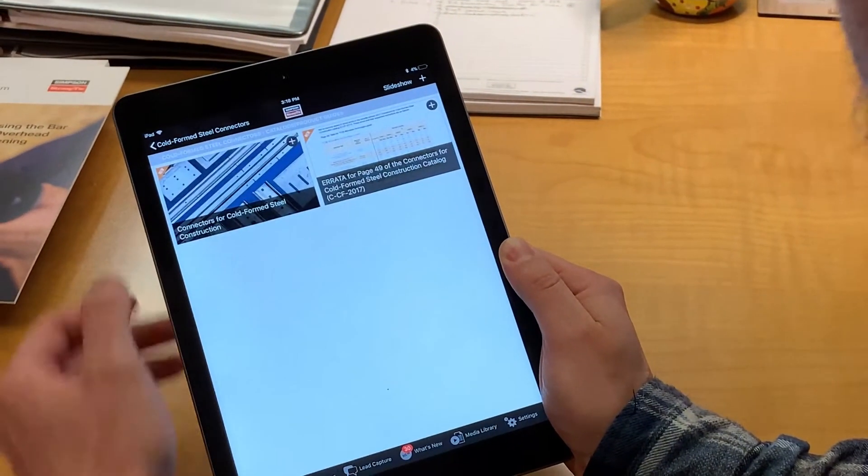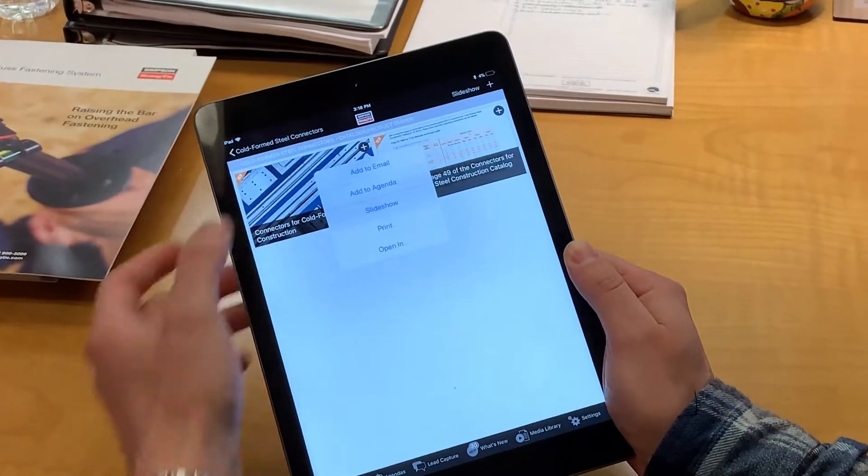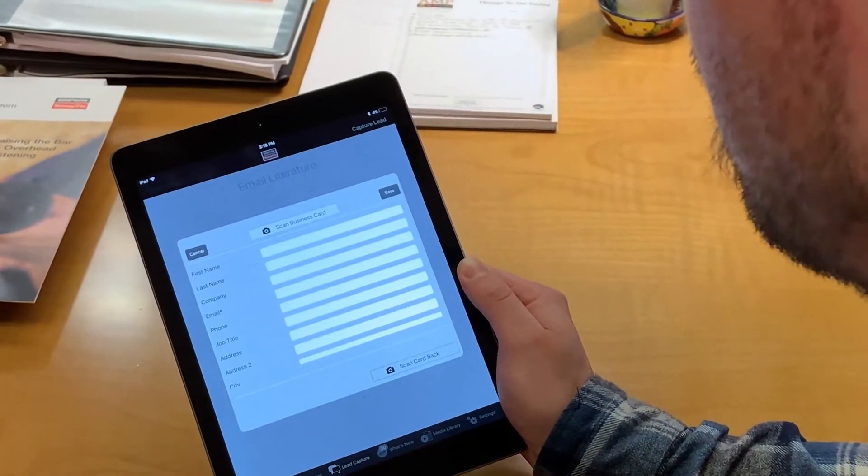Modus is an app for tablets that allows you to scan somebody's badge at a trade show, then click and choose what products they want product information from, and that is instantly emailed to them. It's helped the sales guys tremendously because it's quick to learn, and it worked for them. All that helps them deal with the products they're selling and not deal with the technology or the process of handing out information.